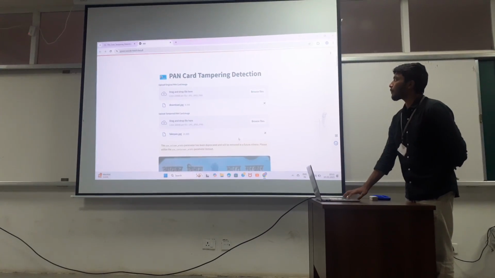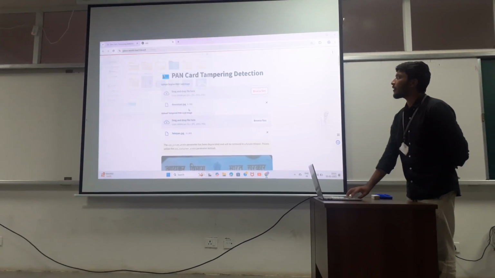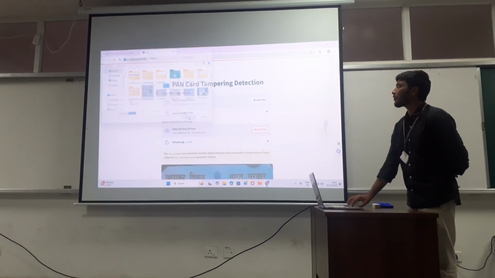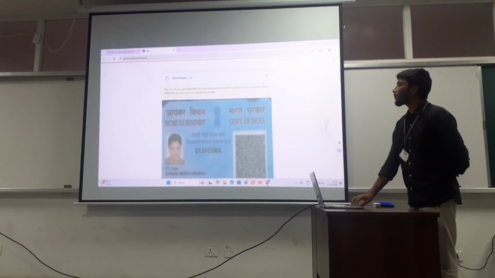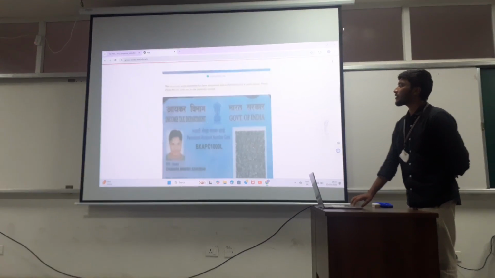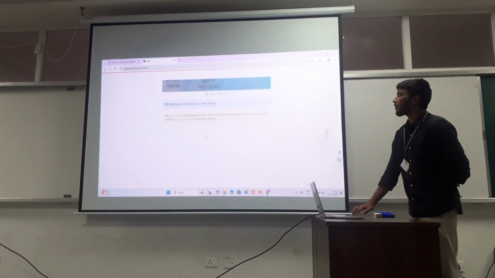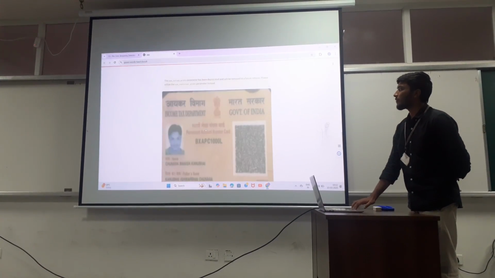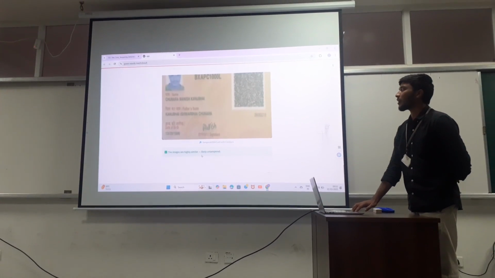What if we use the API pin? I will show you. If I use it, the data will already be in the Income Tax Department API. If I use the original one here, it will check against the PAN card data set provided in the API, to tell whether it is tampered or not. It shows the SSIM score clearly. It is 100% accuracy, and it does not show any grayscale difference because there is no difference between them, as it is the original one. Here also it is not defining any differences, and the result shows the images are highly similar, likely untampered.